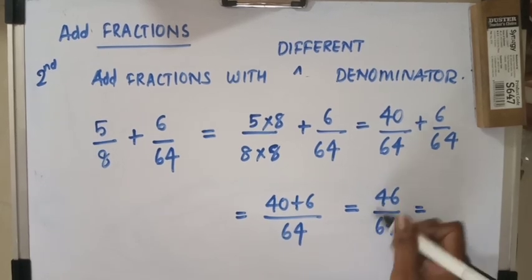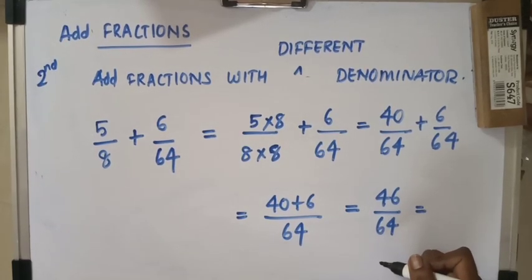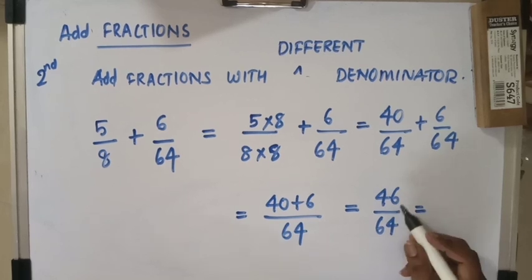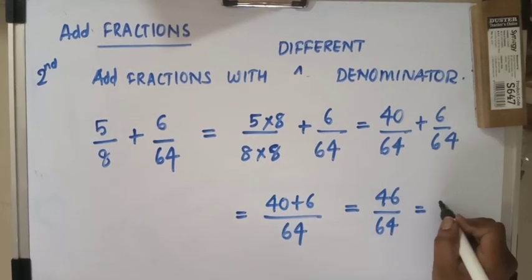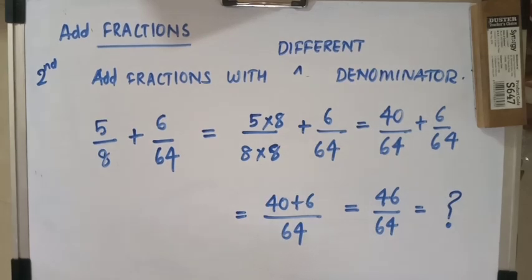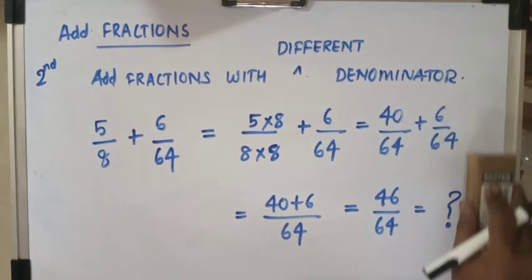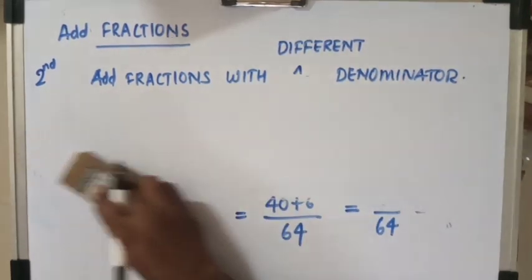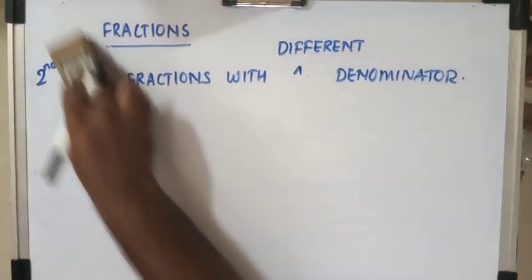After this, what you need to do? You need to reduce it to the lowest term. Okay, so this I've taught you, you'll do and you'll get the answer here. Okay children, so this is how you add the fraction. The same goes with subtraction. Okay, how are you gonna subtract?